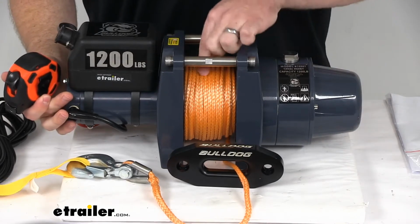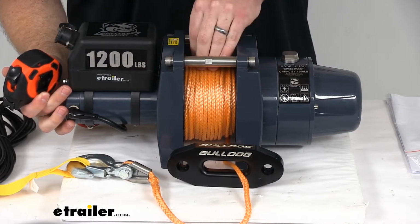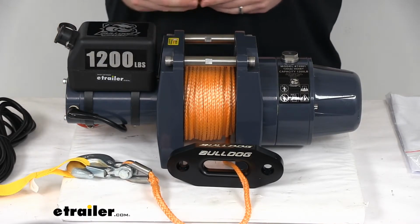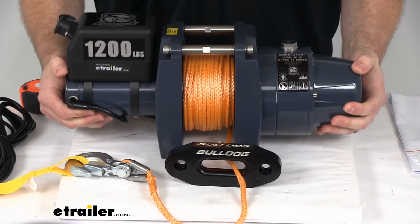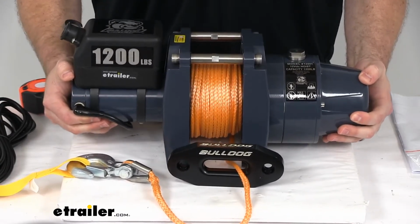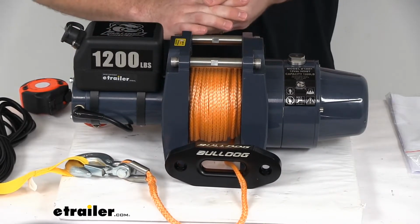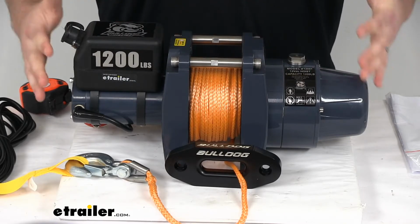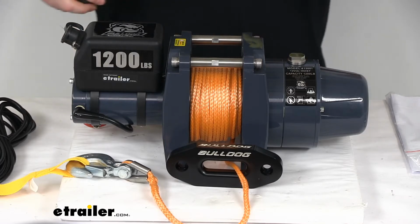Now with the HMPE synthetic rope here, it's obviously going to be much lighter than if you were to have a steel cable here. So this is only about 49.5 pounds. So pretty decently lightweight, still within OSHA regulations for one person to pick up. So you should be able to move that yourself.